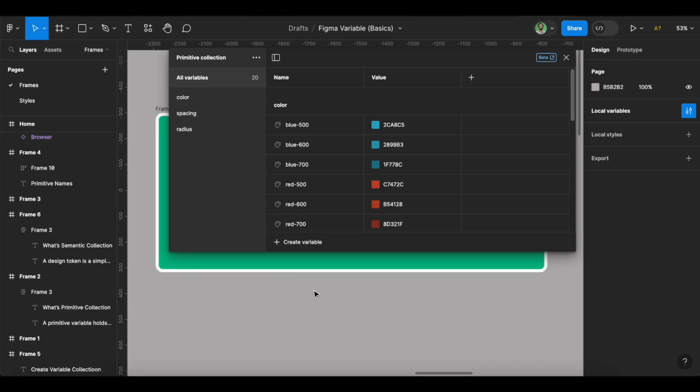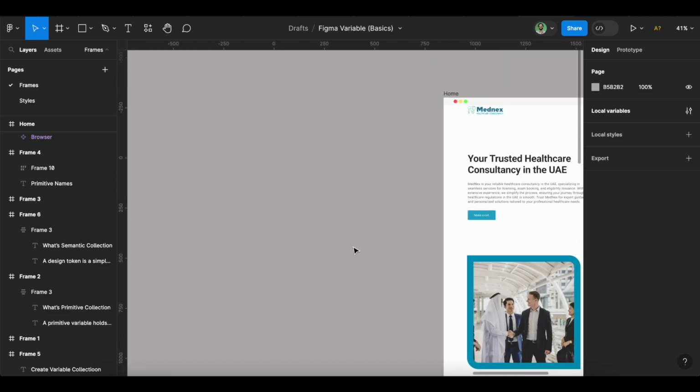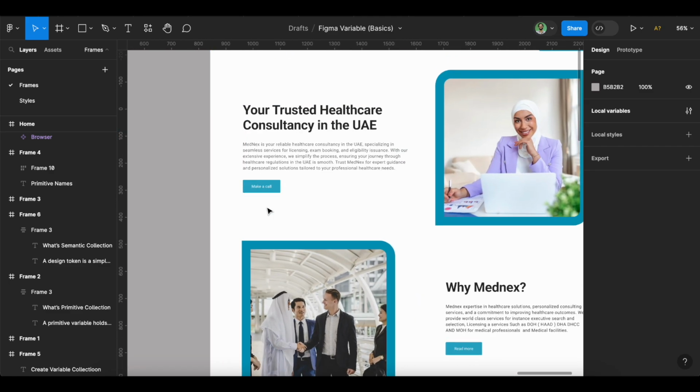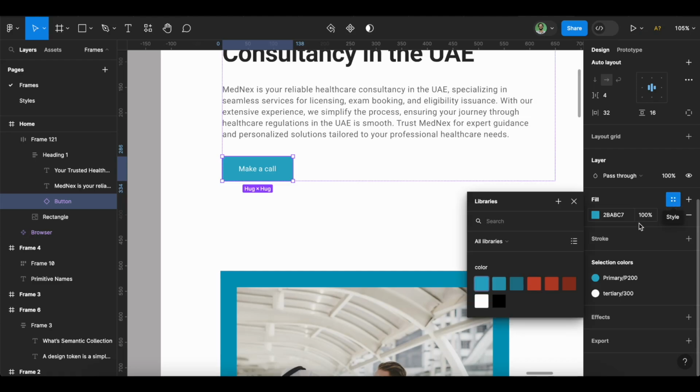I will show you how we can use our primitive collection on our board or our UI design. You can see I have a button here, and you can see this is my fill. So now you can see this is our primitive collection. You can see this is our naming. We name them properly because we can communicate with other designers or engineers.